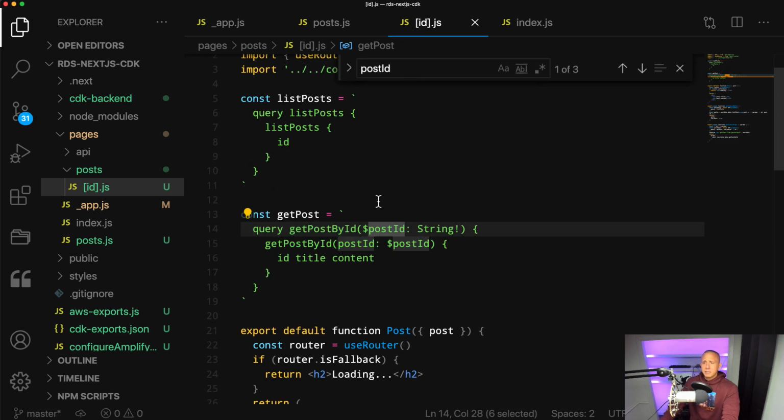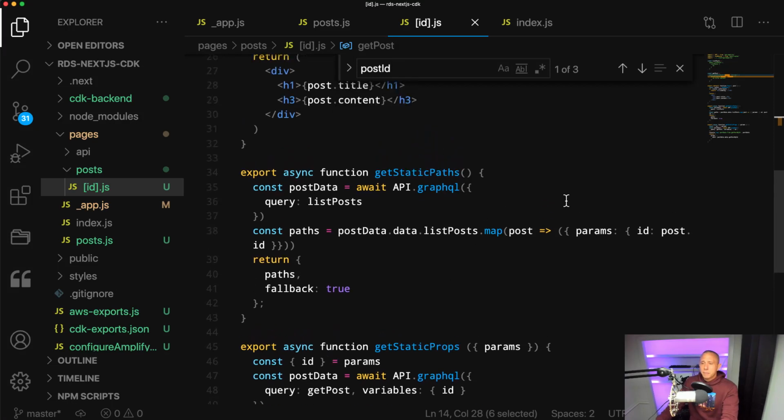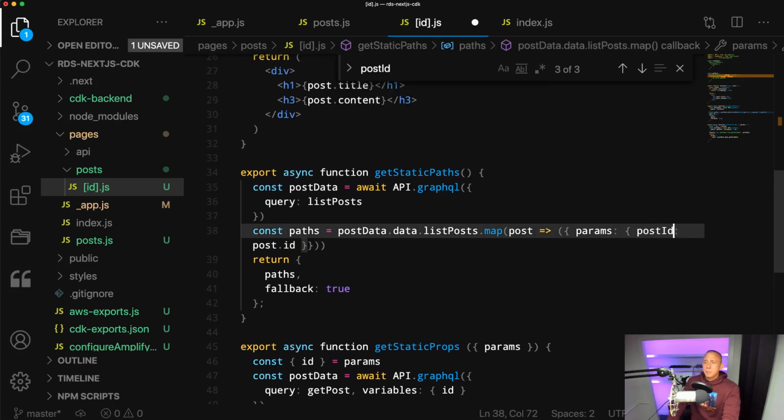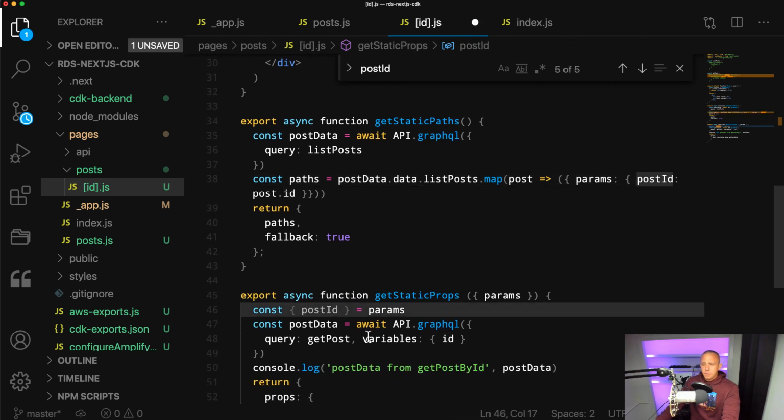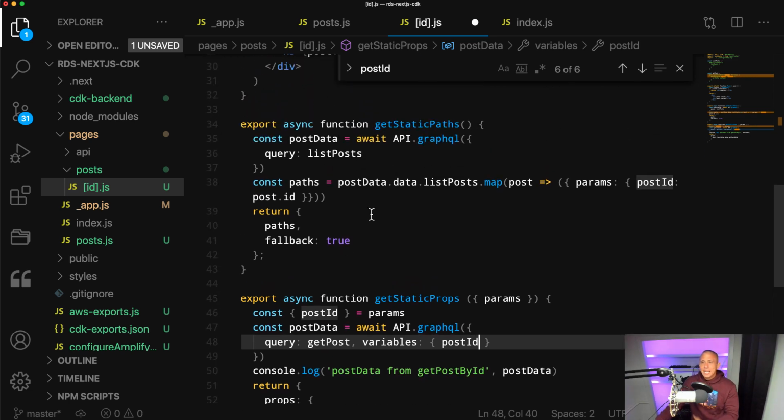Post ID is null. Okay. So it looks like we're not getting that post ID. Oh, I think I see the problem. We're passing in the ID instead of the post ID. What we basically were trying to do just now is we're taking the ID off of the param, and instead of actually passing in the ID, we needed to pass in the variable called post ID.